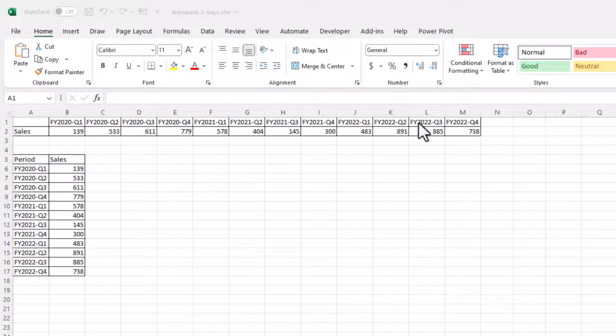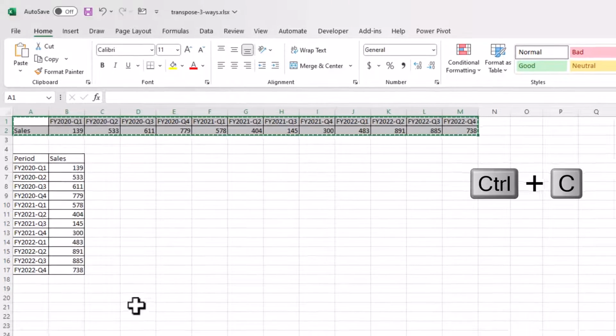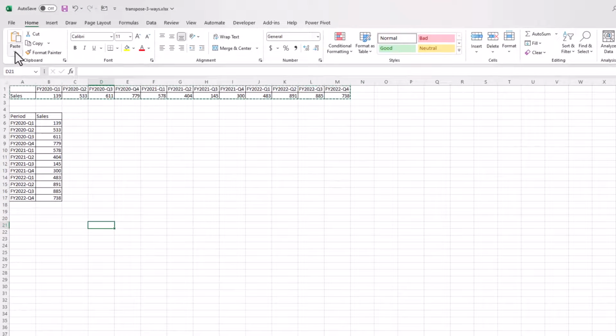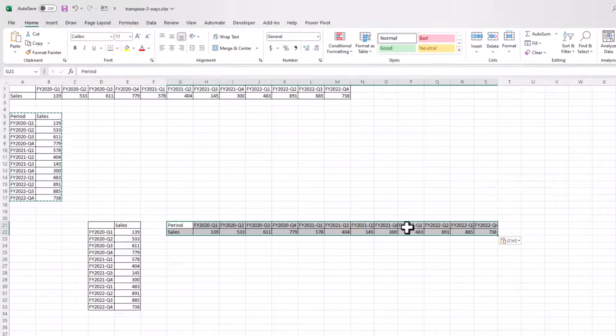Let's say, for example, we've got a range of data that's going across horizontally. So in this first example, it's going to be the copy and paste. I'm going to copy this data, Control-C to copy, select any cell, let's select somewhere down here, and go to paste, and we just paste this, and it transposes the data. Same thing with my data, if it is stacked horizontally, Control-C to copy, let's put it over here next to it, and we do a paste and transpose, and it's going to transpose it.